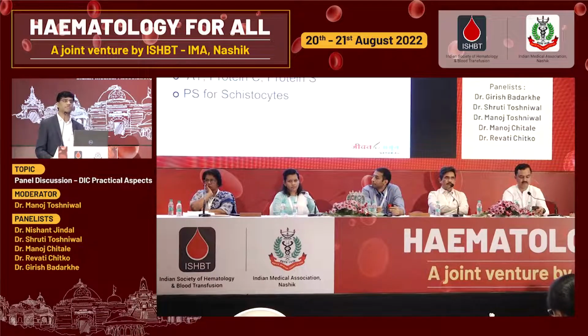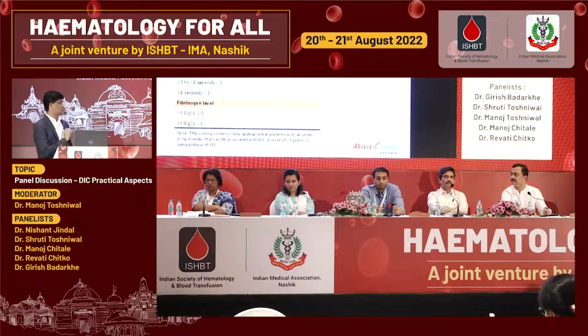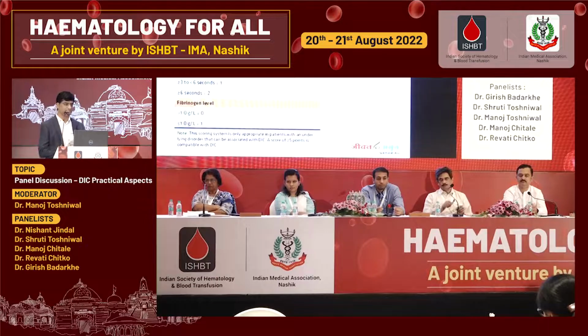In those cases, you have to check D-dimer, PT-APTT, even fibrinogen level, and depending upon that, we have various scoring systems. The International Society on Thrombosis and Haemostasis (ISTH) scoring system uses platelet count, the level of a fibrin marker, that is D-dimer, which is easily available to all of us, the prothrombin time, which might be prolonged in these cases, and the fibrinogen level. So these 4 parameters are there, and depending upon that, we simply score at the bedside. If the score is more than 5, there is more than 90% sensitivity and more than 95% specificity that the patient might be going into DIC.